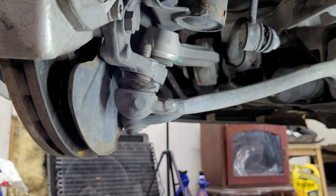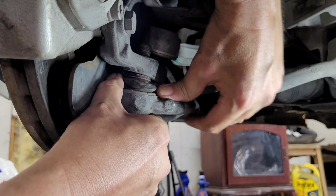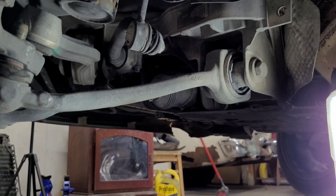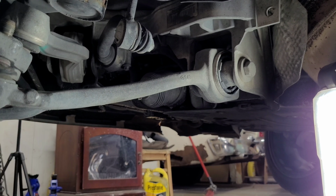But yeah, that right there is pretty well freed up, and now I just need to get that bolt out right there, and I think we'll be good to go.